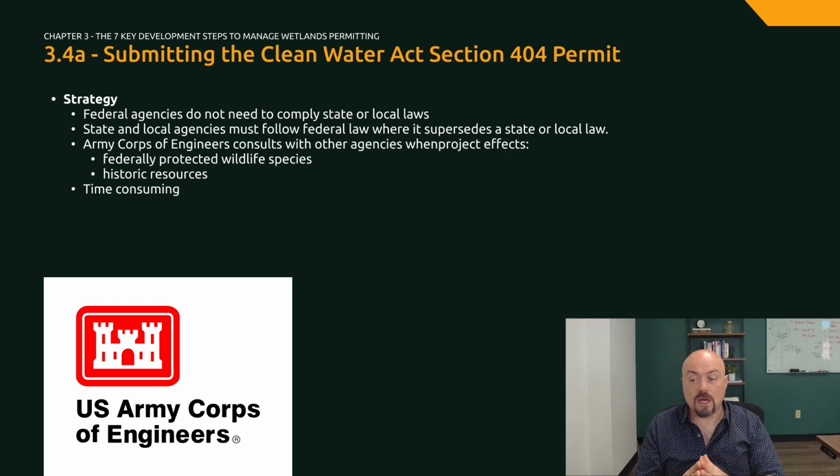Federal agencies do not need to comply with state or local laws, so federal laws and the rules that they make about how to obtain a permit are the baseline requirements for your project. State and local agencies will not put themselves in a position where their approval conflicts with federal law, so they will want to have confirmation that the Army Corps does not claim jurisdiction over your wetlands or that you have an approval before they will issue a permit from their own agency.